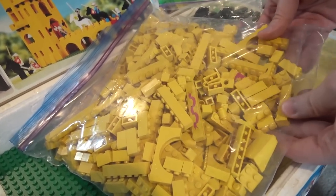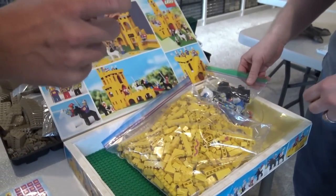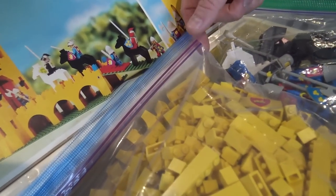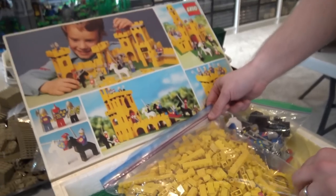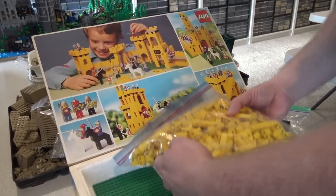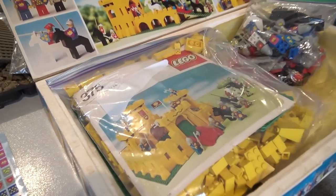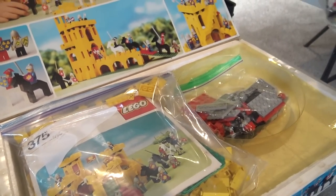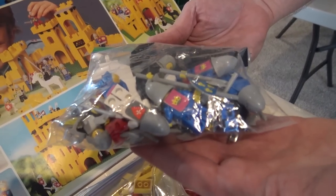The one piece that was broken when I got a set like this used a number of years ago was the hinge piece, like these types here. That piece maybe breaks a little easier than the rest, but everything else was in good shape. These will get cleaned up a bit, and that looks pretty good. I always want the instructions. I have binders of instructions over there. Again, the OCD loves it. But yeah, the stickers look pretty good. Not too bad at all.